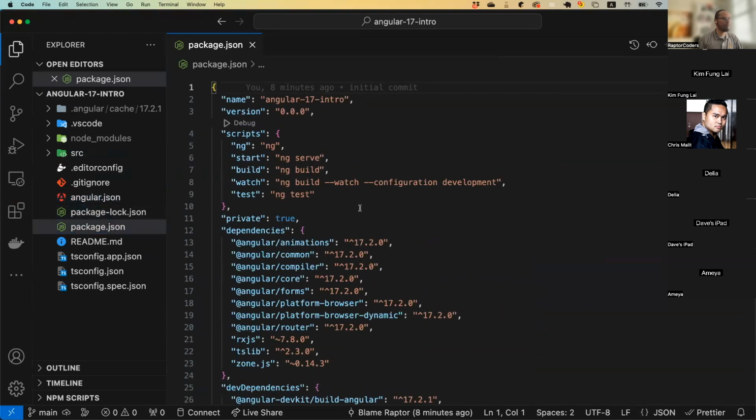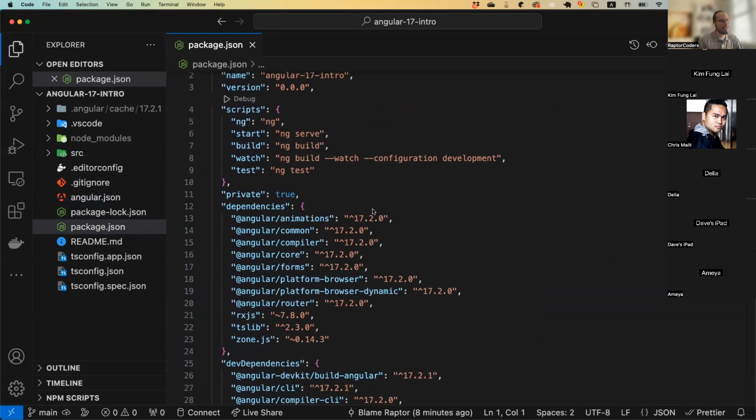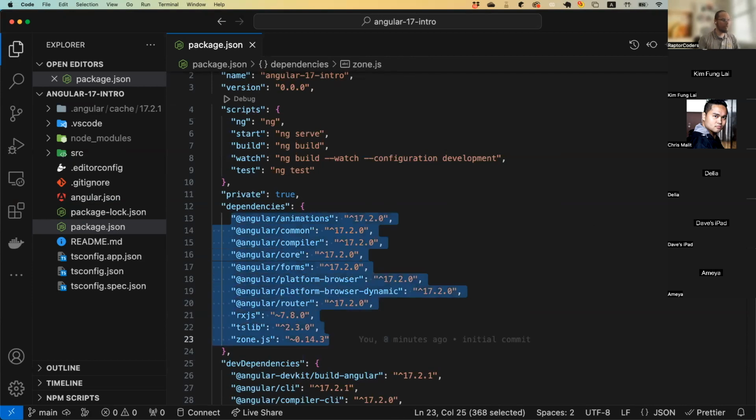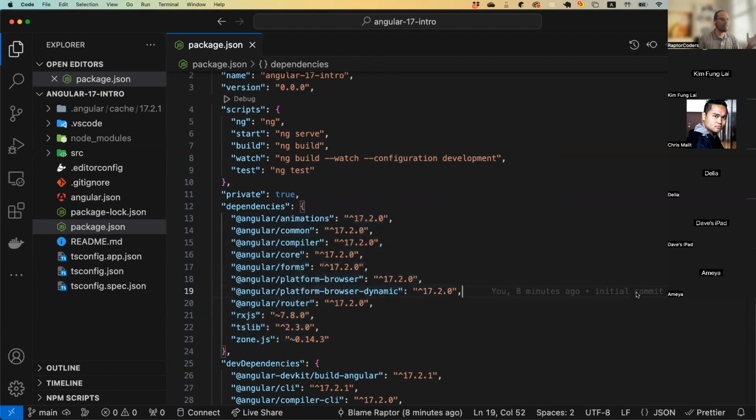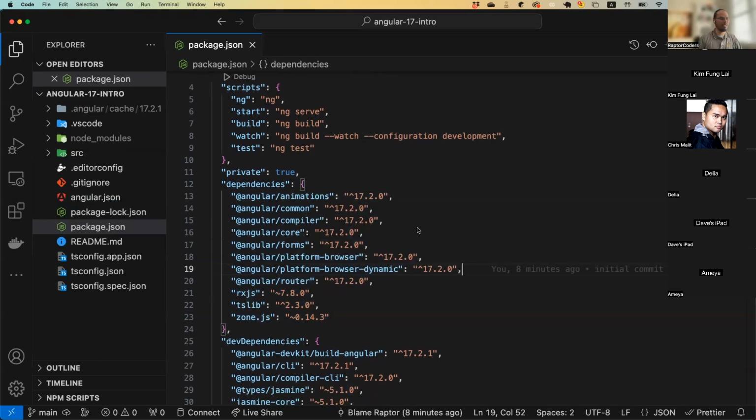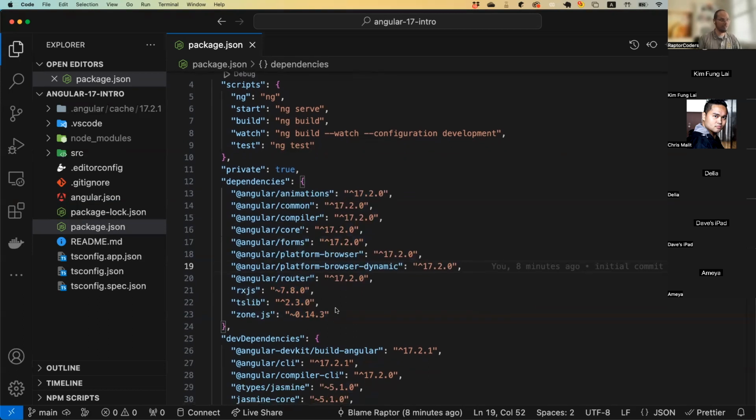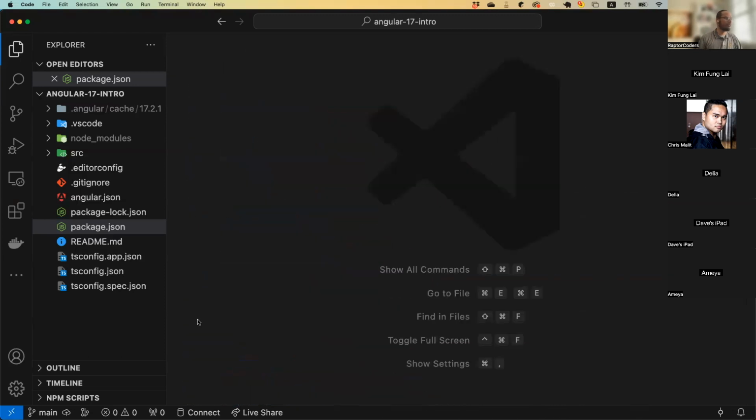That is the package.json file. Remember I said that there are dependencies that Angular will download when you run npm install. What are those dependencies? This is the file where the dependencies are listed. See this dependencies block? We have something called animations, common, compiler, blah, blah, blah, RxJS, zone.js. These are libraries that Angular is using to build our application. These are the goodness that Angular will add to our application. But I'm fine with not explaining all of those because it's not really important at this point. Just know that the dependencies are here in this file, package.json. Okay, so let's close this now.